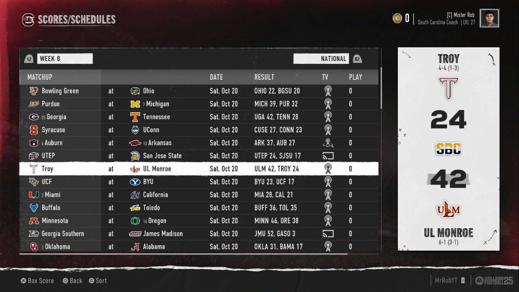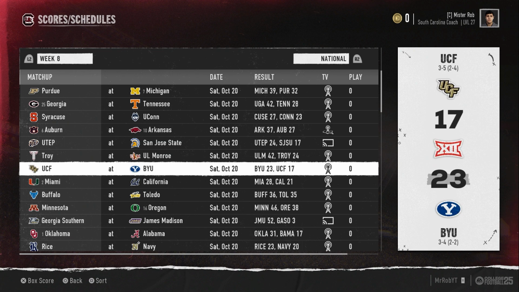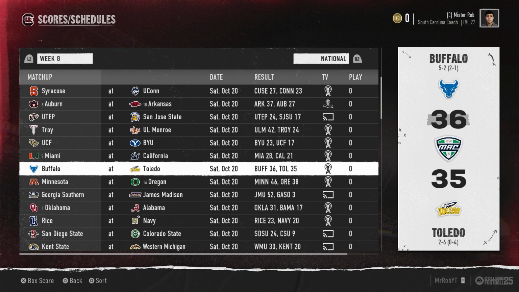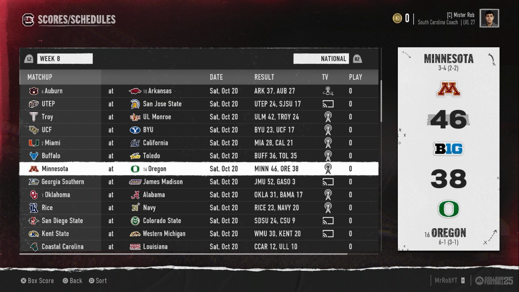Louisiana Monroe beats Troy in the Sun Belt as far as the Big 12. BYU takes care of UCF. Miami getting ready for the Seminoles, beat Cal by a touchdown out across the country. Toledo drops to Buffalo. The Rockets 0-4 in the MAC. Oregon loses to the Golden Gophers. A big loss for the Ducks. A huge upset for Minnesota.